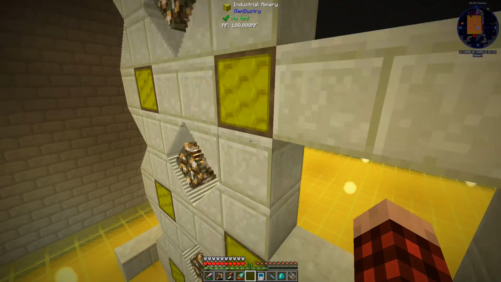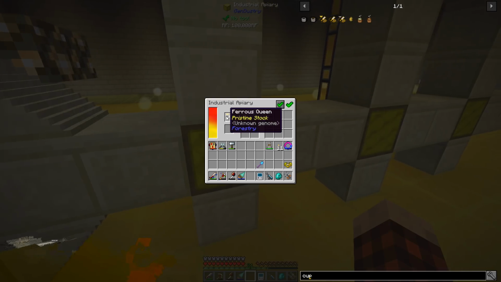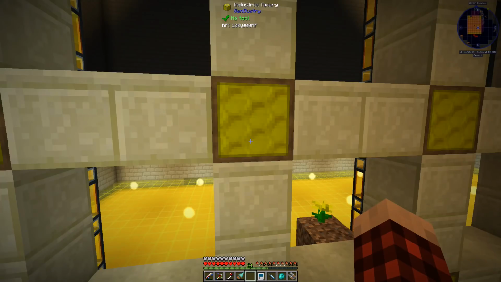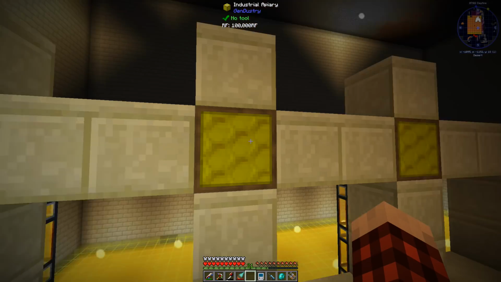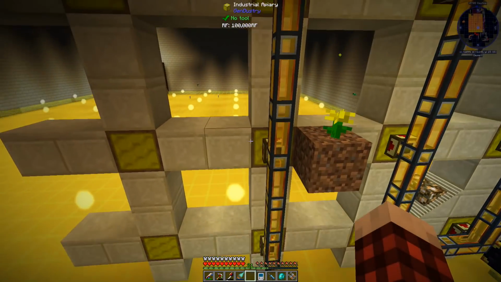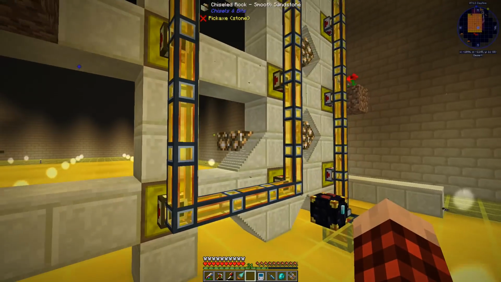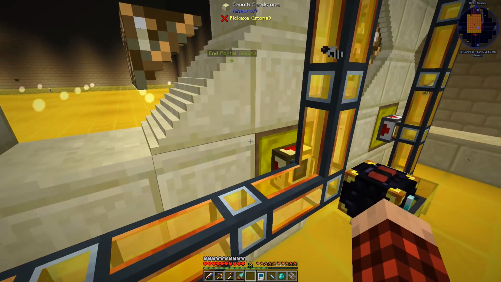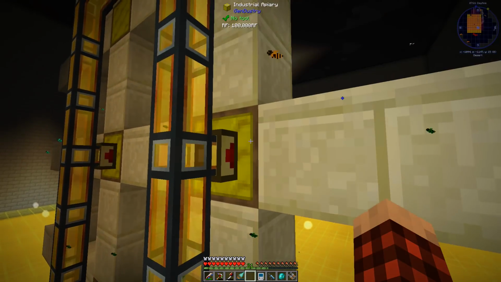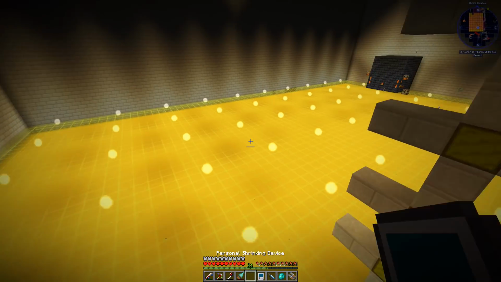Stannum, bronzed, plum lead, silver, ferrous, auric, electrum, destabilized, diamond. I guess we never put our cuprum guys over here. Huh. Okay. Well, we'll take care of that ASAP.